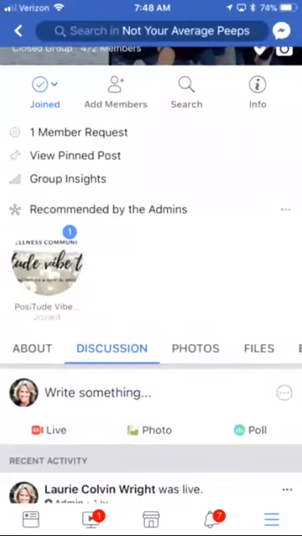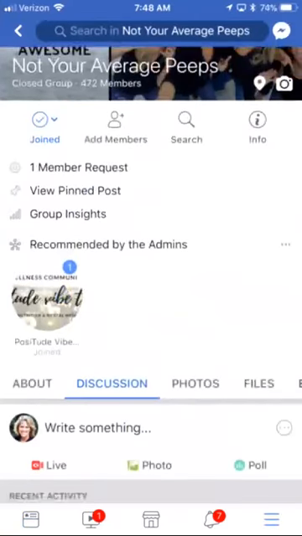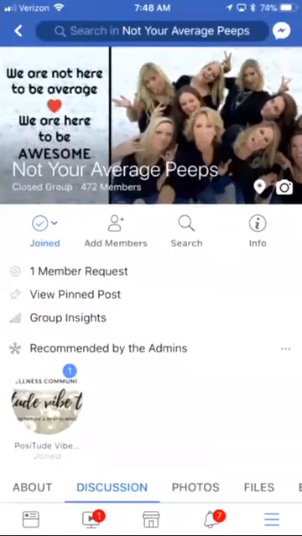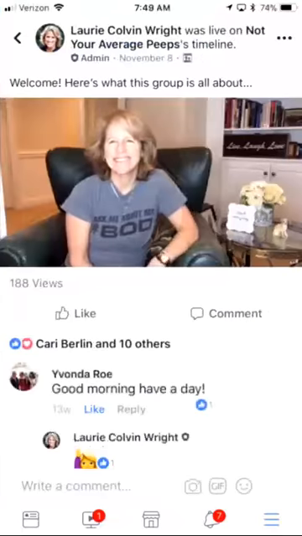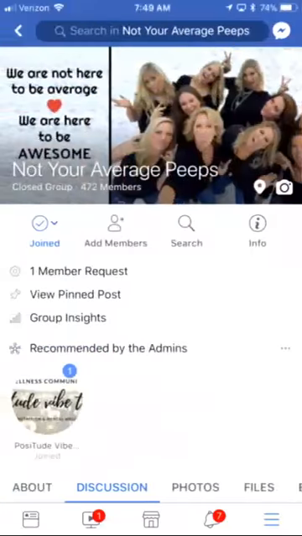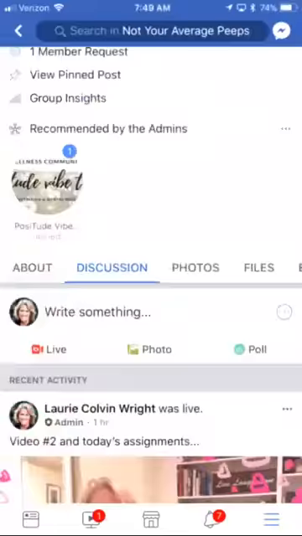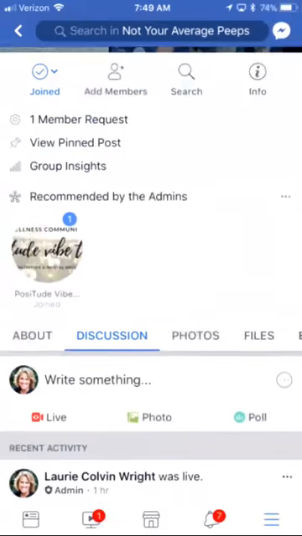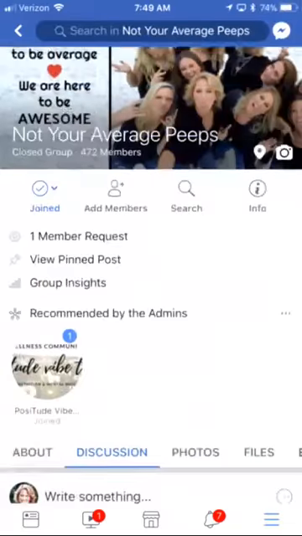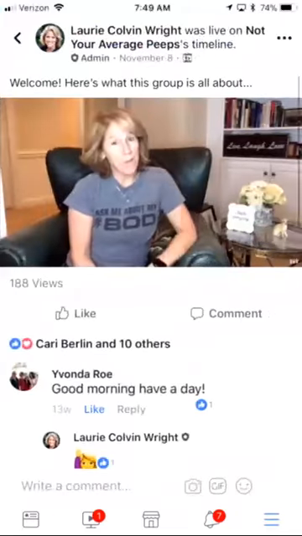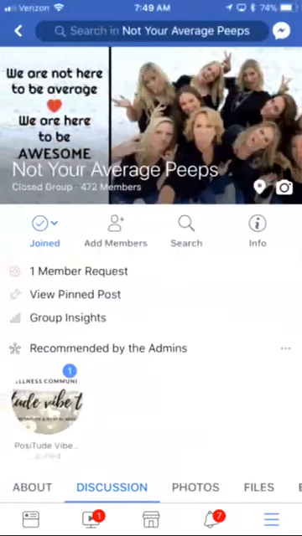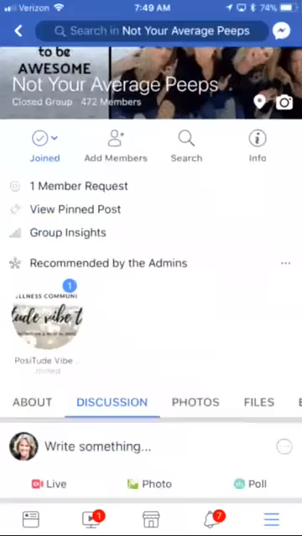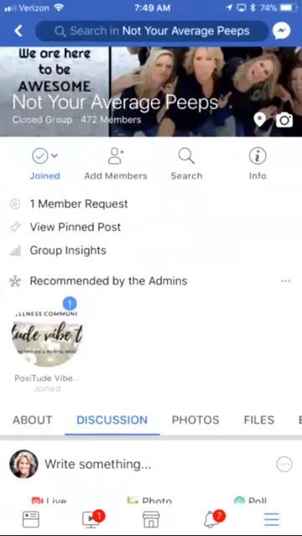And the last thing I want to say about navigating within a group, sometimes I'll pin a post. So view pin post. If there's a pinned post, unlike on a desktop or a laptop, where the pinned post will be the first one you see when you go on, on your phone it's not the first one you see. You actually have to go and view it to see it. So sometimes people will miss the pinned post if they're using the phone. So often I don't like to pin posts as much.